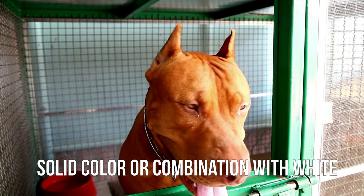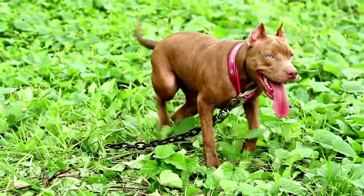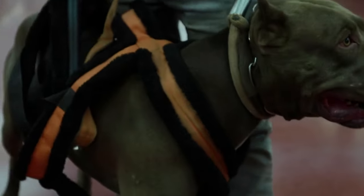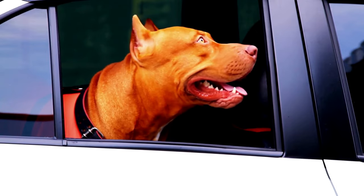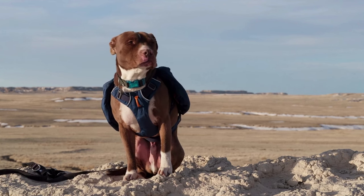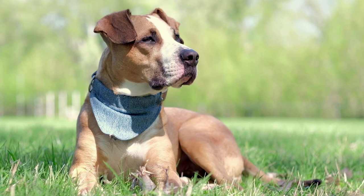Although simple, solid color bullies are very beautiful and interesting, and their simplicity makes them very special. The two main colors that prevail in the American Bully's solid coat are black and blue. The color blue is something of an identifying sign of its origins, and it is also what first made this dog breed so popular. The black version is not as appreciated as the blue one, but in combination with white it is considerably spectacular. White dogs here are perfectly pigmented — important to emphasize because of the existence of so-called albino dogs and merle dogs, which are not accepted as the norm as they are considered genetic abnormalities.